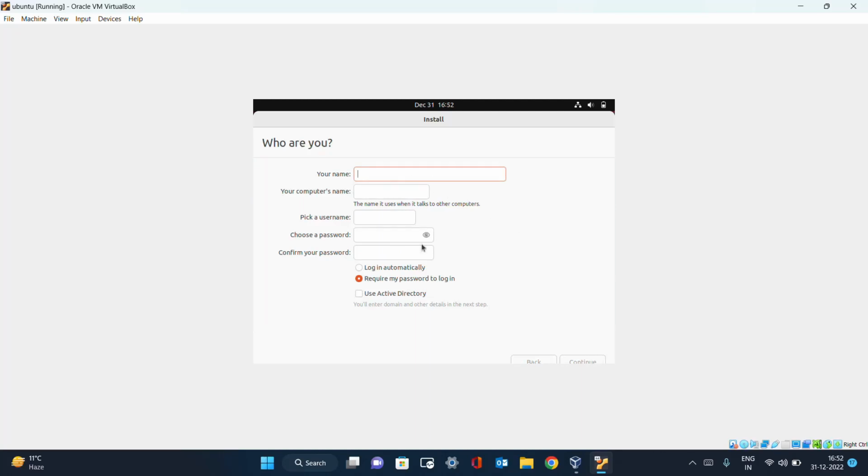Now here is a major part. We need to put our name, our computer name, and a password, also a username too. Choose your username and password accordingly so that you can remember it.